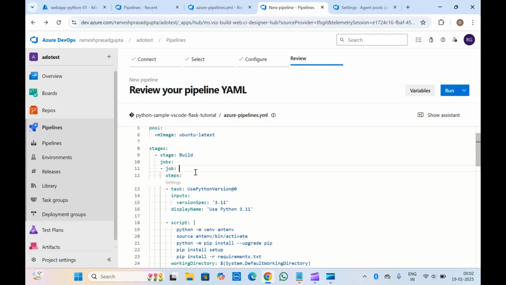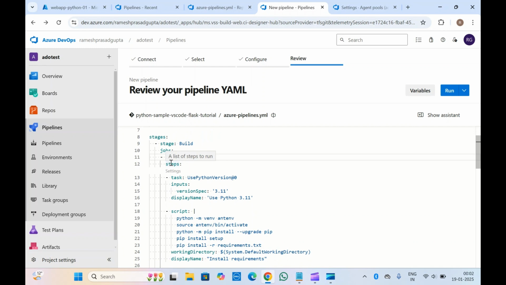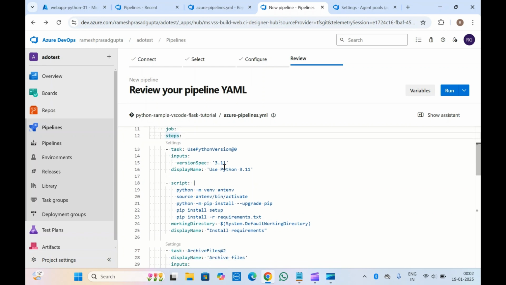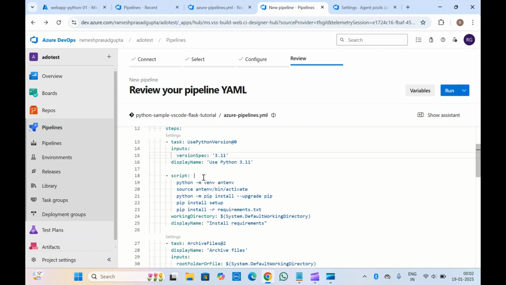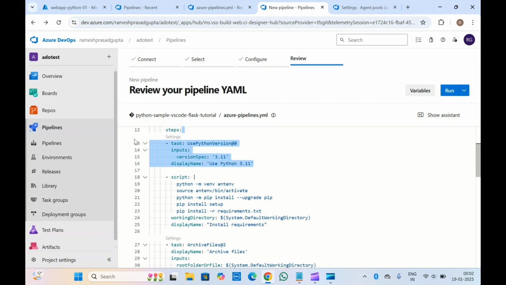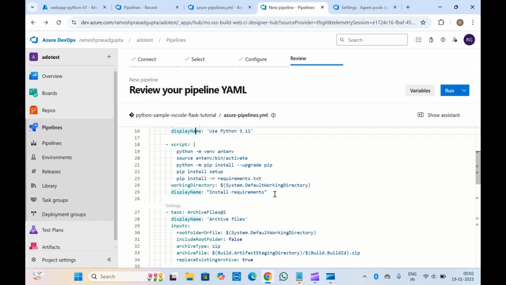Okay, so in this format, after the steps, this is the task which I am using to download the Python 3.11 version, for which we have created this web app. Once Python 3.11 is downloaded in the web app, I am running this set of commands to build my code.